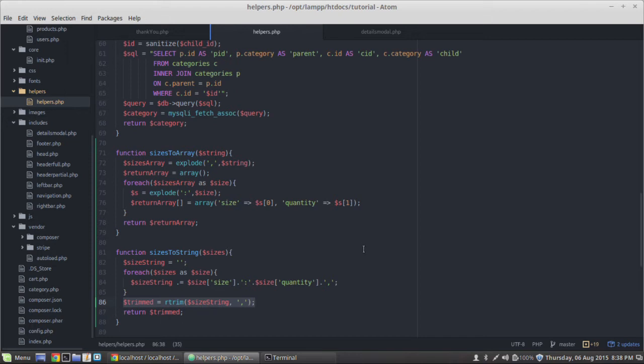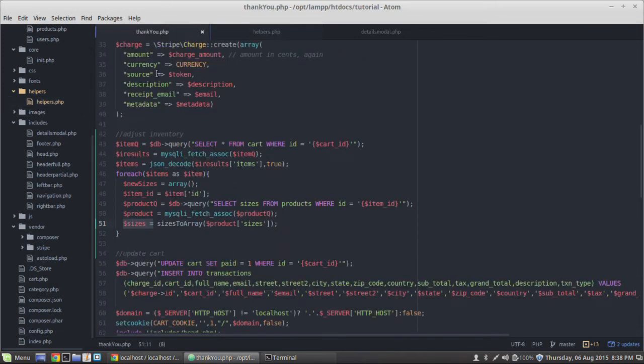Alright, so we'll save that out, and now we have both of these functions. So we have a sizes to array and a sizes to string that we can use. So we're still inside of our for each loop.